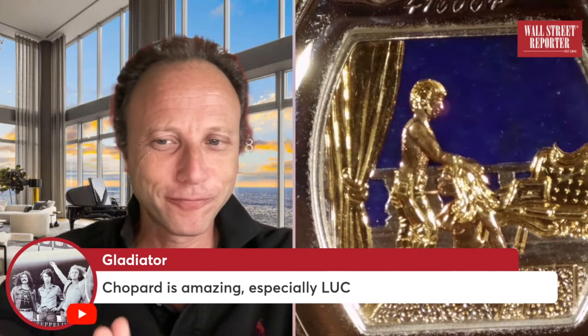Yeah, the watchmakers in the 90s were much more interesting than watchmakers now. Oh, LUC, they actually make beautiful stuff. The LUC line. LUC Chopard is using their in-house movement with I think the double stem, with the Geneva seal, I think back then. So high-end stuff. But again, Chopard never gets much attention from non-collectors.